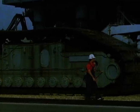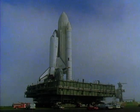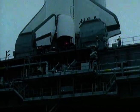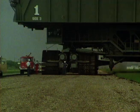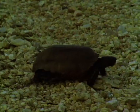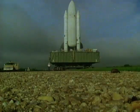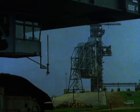The shuttle is nearing the launch pad, carried on its giant crawler transporter. As the morning warms up, a gopher tortoise emerges from its burrow. Like tortoises the world over, speed is not its strong point, and it could not outpace the space shuttle for more than a few meters, even at less than 2 kilometers per hour. Gopher tortoises aren't at all common in Florida. Fortunately, this individual has a head start on the shuttle transporter. The tortoise makes it to safety and the shuttle moves up to the pad.